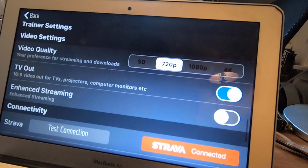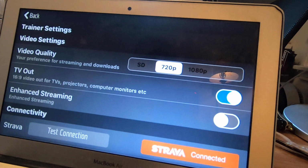Video quality, now this will determine how fast the thing runs. And I have it at kind of almost a minimum, not SD, but 720, because when I'm riding it, I don't really need to see all of the insects on all the leaves on all the trees. But you can go as high as 4K. If you've got a fast enough processor, then you can go to a really nice fast streaming, or if your Wi-Fi is really fast too. But if your Wi-Fi is somewhat sketchy, you want to go with a lower quality video, just so that it's not going to take so long to render as you're going along.